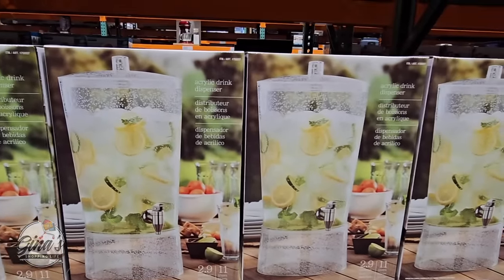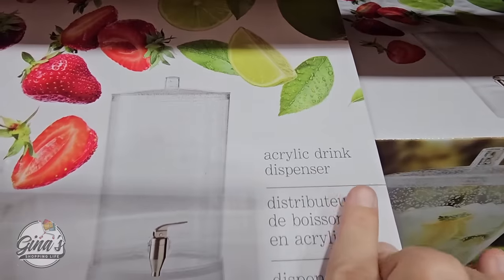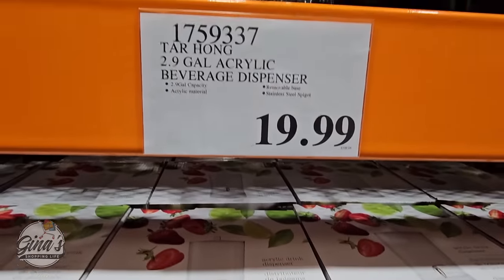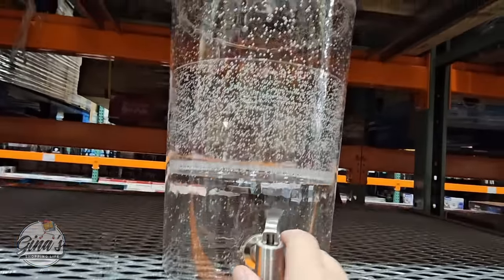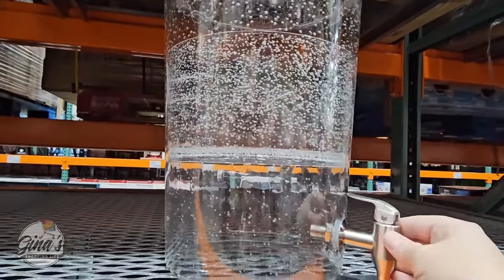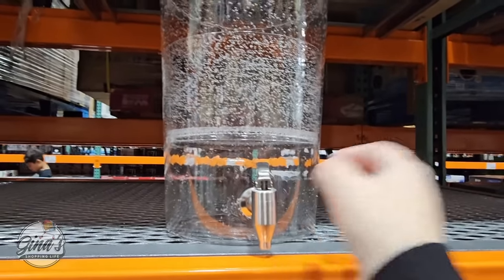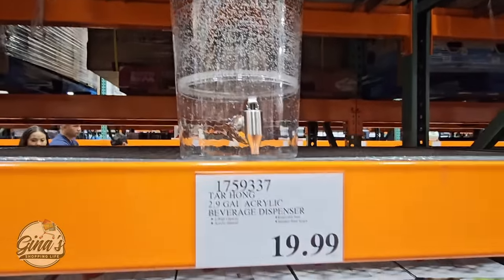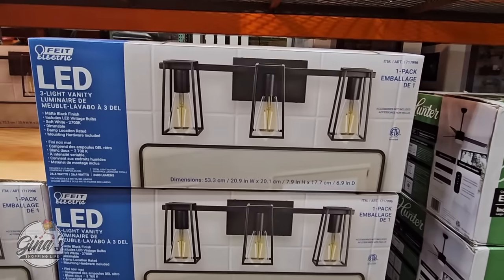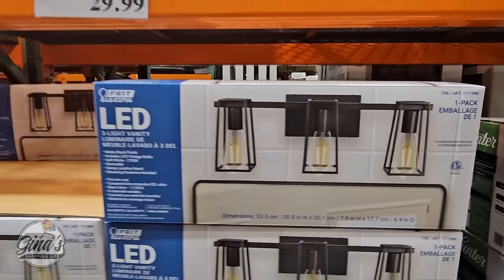The smell is really nice and pleasant, not overwhelming. We have the acrylic drink dispenser — this is a really nice one because it's lightweight. The display doesn't show it too well because it's not on the base, but there is a base underneath. The nice thing about it is the spigot part is metal, and when those are plastic they tend to break really easily. The price is absolutely great at $20 — worth it.